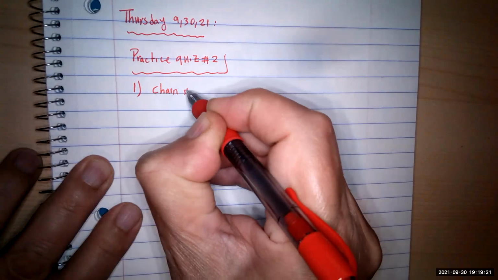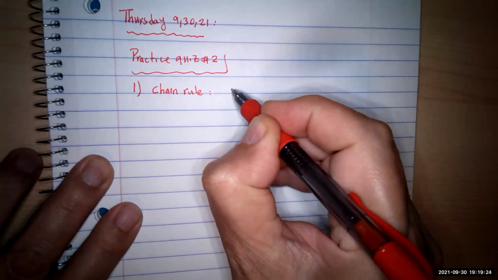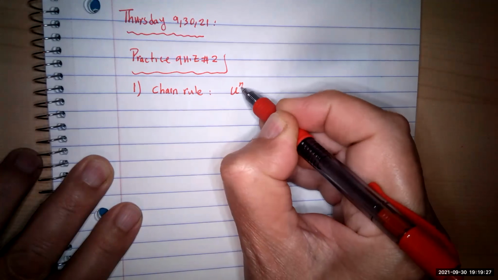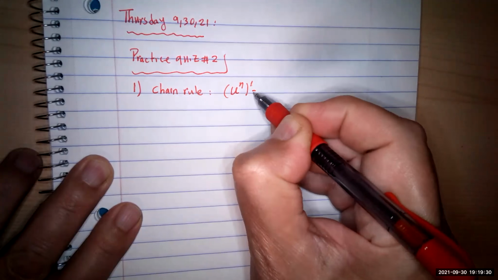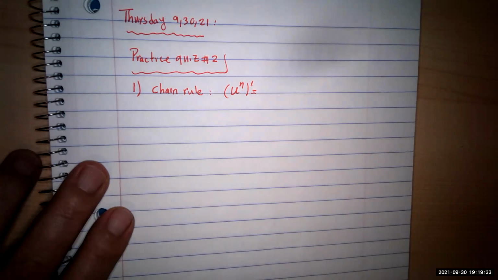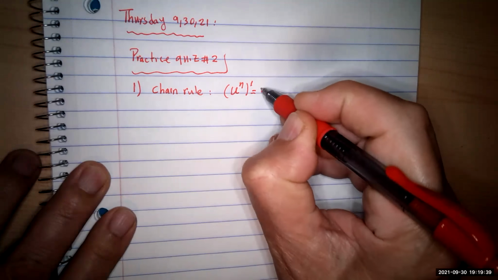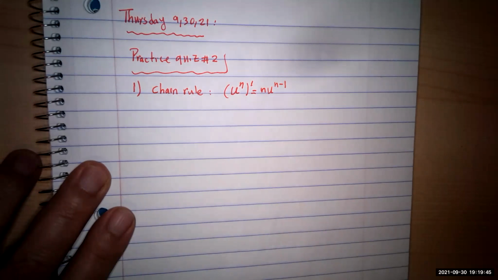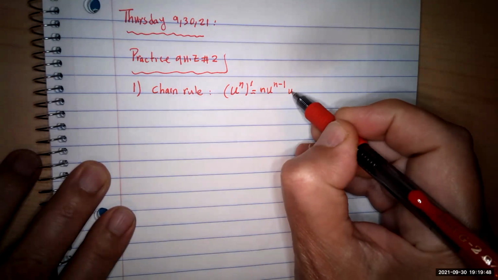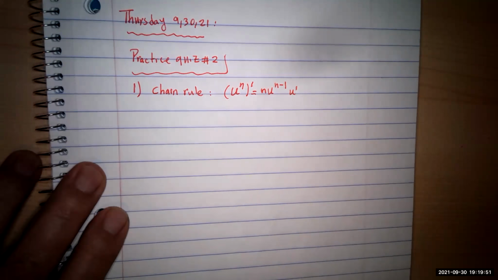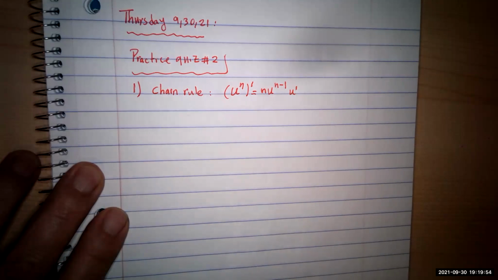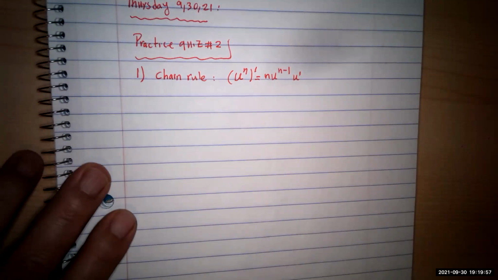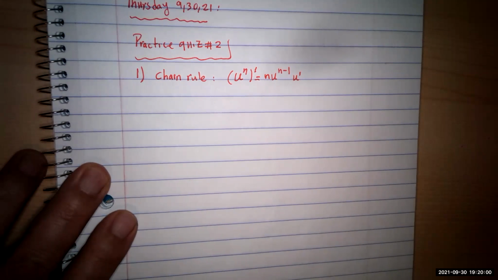The chain rule formula: if u is a function of x, the derivative of u to the n. It's a composition of 2 functions, the u function and the power function. The power function is you always drop it down, n, so 1 unit out, u to the n minus 1. That's the power part. Then there is the u part that gives you u prime. So you need this formula to take care of those 2 questions, 4 parts on the quiz, on the next test, and even on the final. This would be given to you on the final.